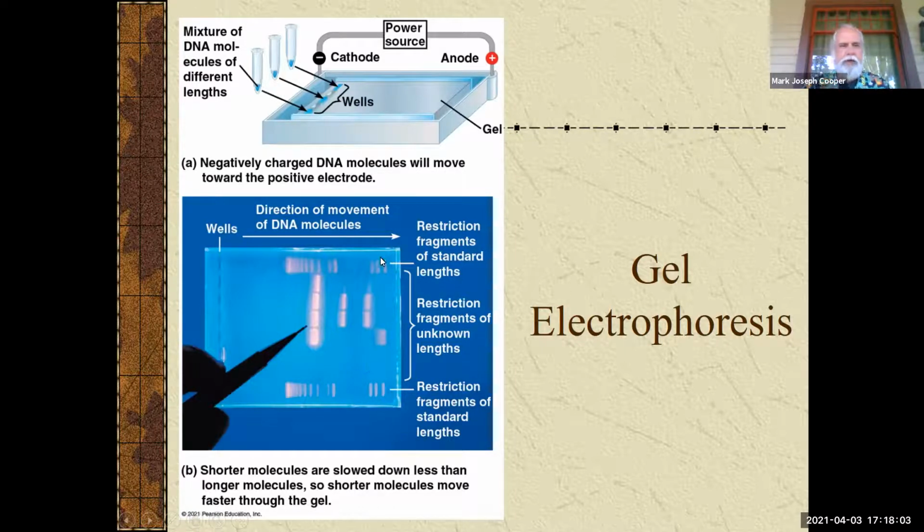Here we have what we call a ladder. These are certain sizes that we already know, so it's kind of like a ruler on the side. If this one matches with this one, we will know the size of that. The problem is these bands can end up anywhere on the gel, depending on how long you run and how much power you're putting through there. So you need to have some kind of measurement, this ruler on the side. They call it a ladder.